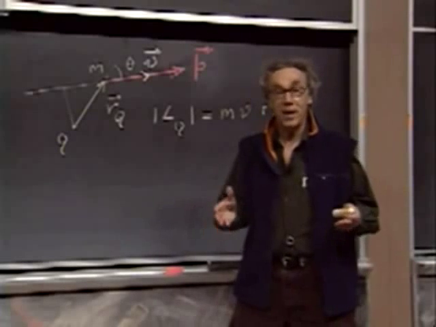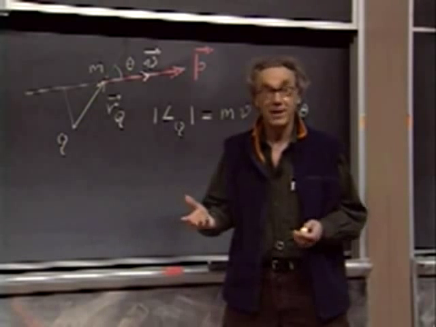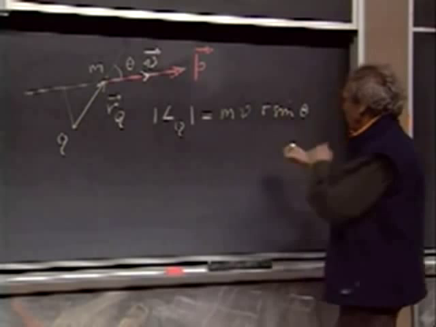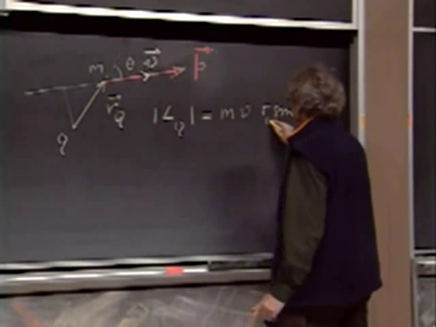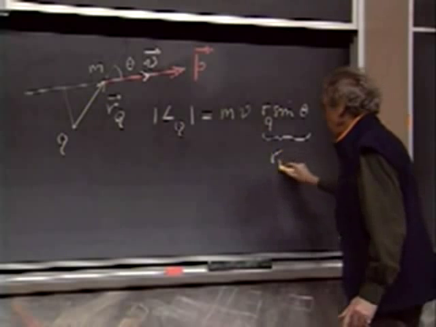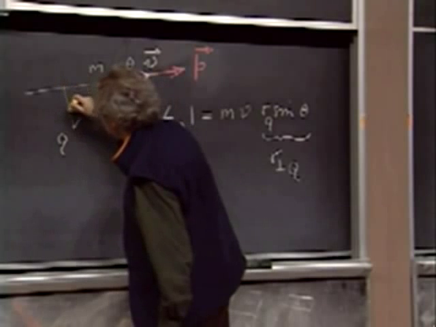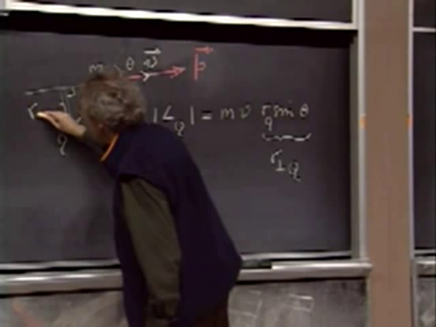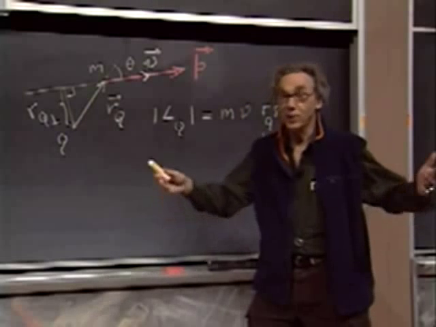What you just saw may have confused you, and for good reason, because I changed my index q to C, and there is no C. The indexes should all be q, of course. So this r is the length of this vector. It is the magnitude of this vector. So this should have a q. And r of q sine theta, which I call r perpendicular, must have an index q. And that is this part here. This angle is 90 degrees. And this here is r of q perpendicular. No C's at all, only q's. I'm sorry for that.